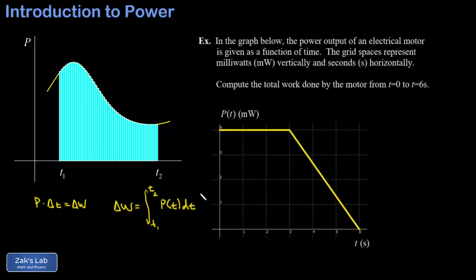If you're in a trigonometry-based physics course, you can just say the total work is given by the signed area bounded by the curve. A typical example would look like the example on the right. We're given a power function, power as a function of time, but it's a simple enough function where we can compute the area without using calculus.